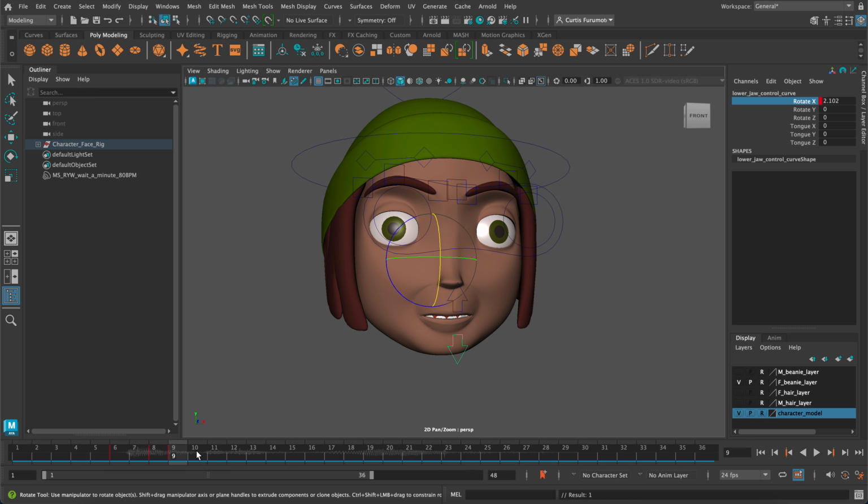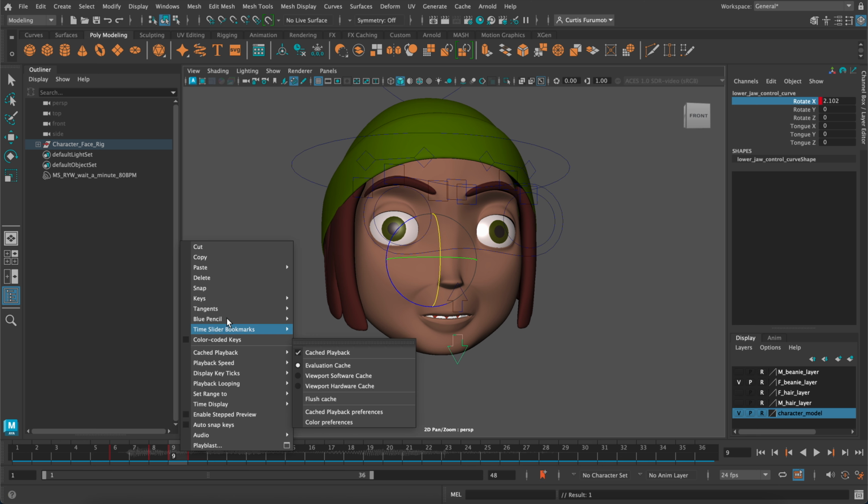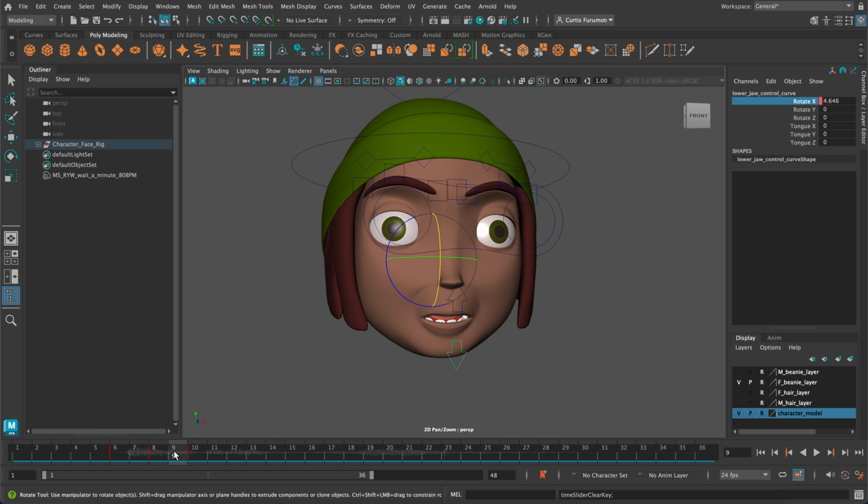Not bad. I might actually move this over to the 10 instead. So I'm going to jump this up to 10 and key select that one for rotate X, and then go to 9. This one turned out to be a little bit early, so notice I still have my rotate X selected up here. I'm going to right click right here and choose delete. So at least we get a slightly longer "wait."